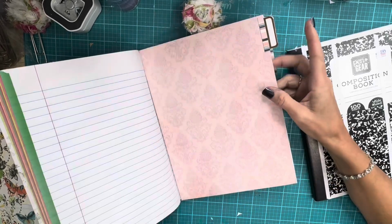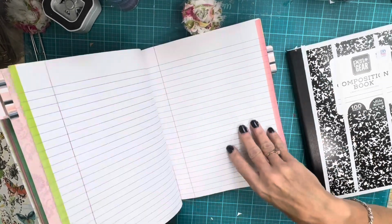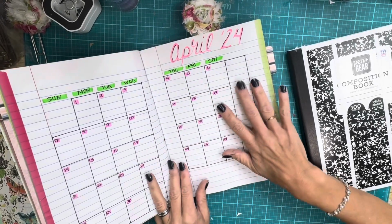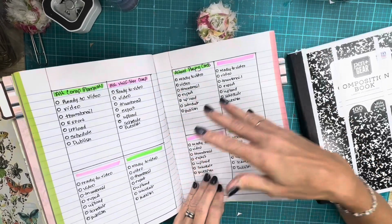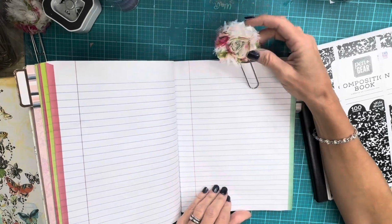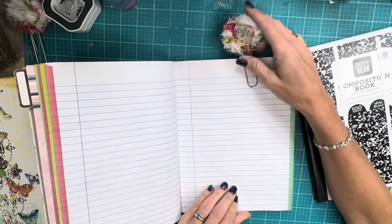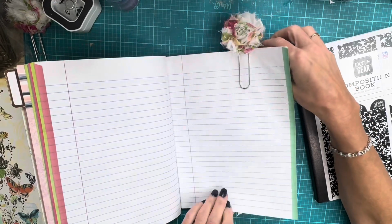Then I did put a tab on that divider. I've not put any pockets on it or anything yet. And then I have my April calendar that I've done. And this is video ideas. And then this is just a paper clip that I took. This is some lace from Hobby Lobby. And I just took the two flowers and glued them onto the top of that paper clip. And it makes a cute little marker.